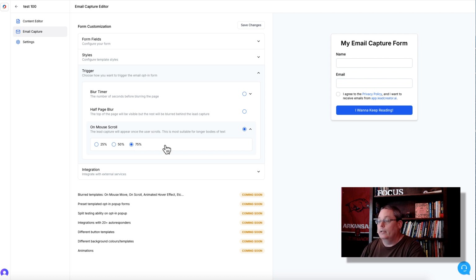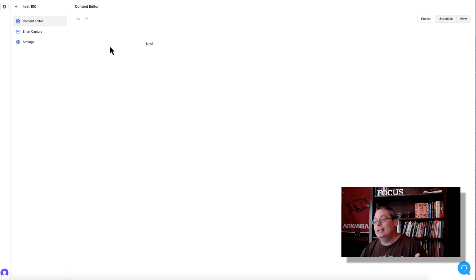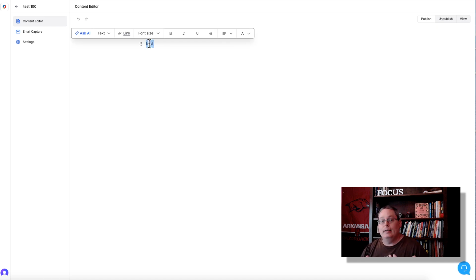This applies when people are scrolling. We'll take a look at the half-page blur first, just to get an idea of, if we were creating a lead magnet, how would we want to organize the information? We want the information to be valuable, and we want people to be able to get the information, but we also need to go through the process of collecting the lead, thus having the tool to give you different mechanisms to capture that lead while providing value.